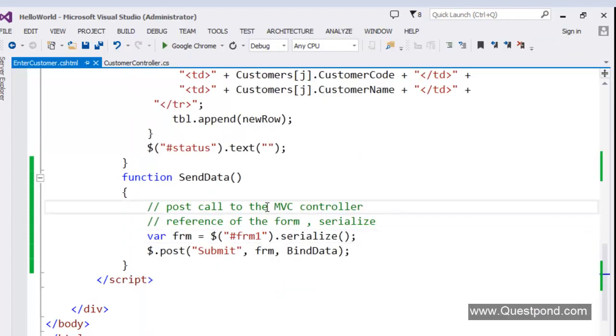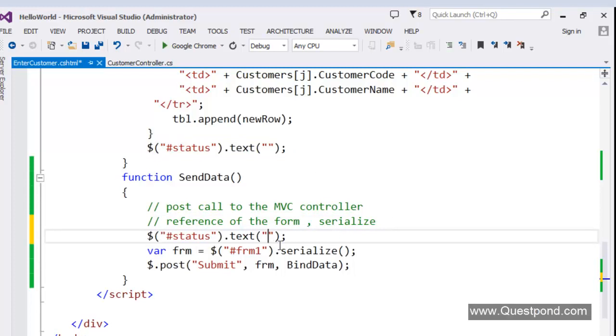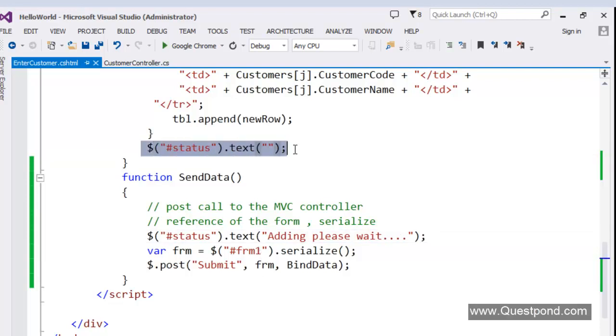So the first thing is, as soon as he clicks on the button, we will set the text here in the send data. So in the send data, I will set the text as adding, please wait. And once the data comes in, everything is posted properly. You can see that it goes and sets the text to null.